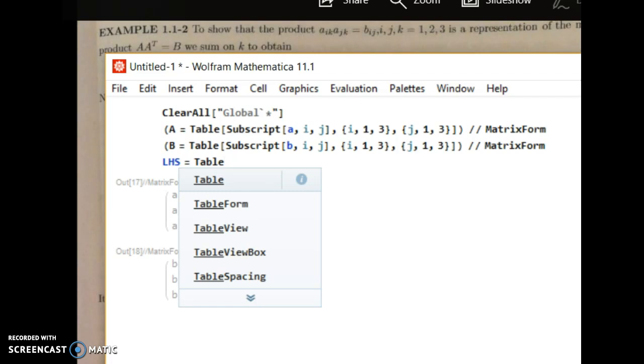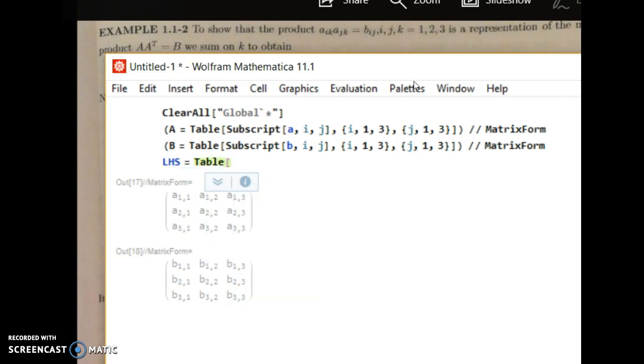So we will say table, open parentheses, sum, open another parentheses, and now we need to multiply, and I'm going to use the same notation used in the example above here, i, k, and j, k. So i, comma, k times, note that we're using the regular times because you are multiplying components, j, comma, k.